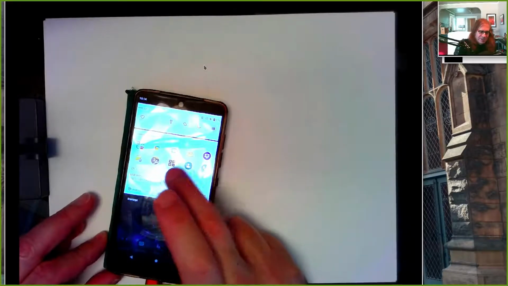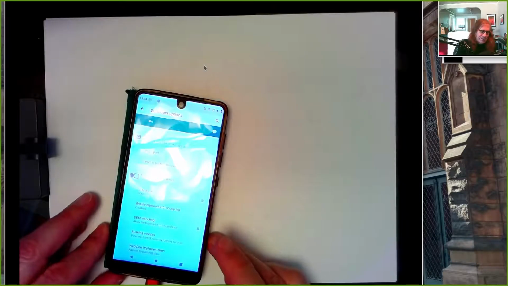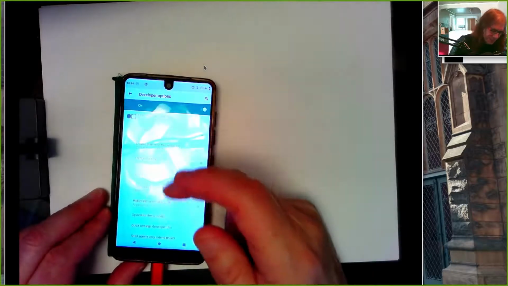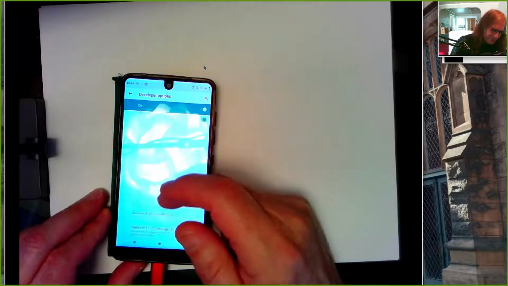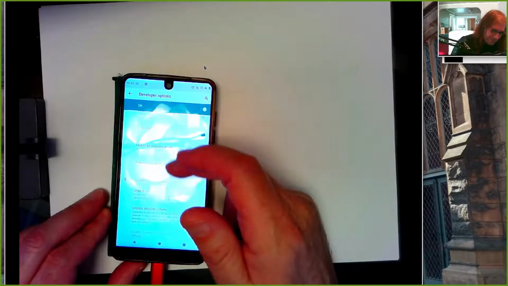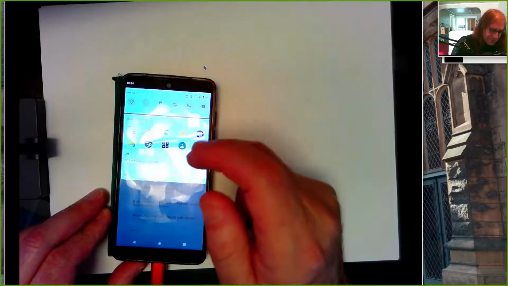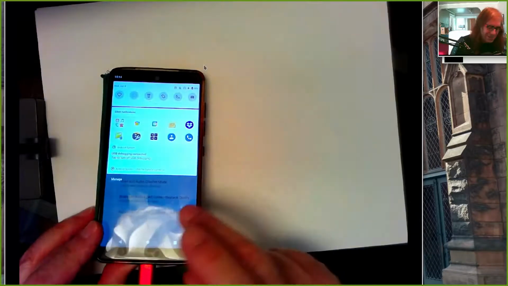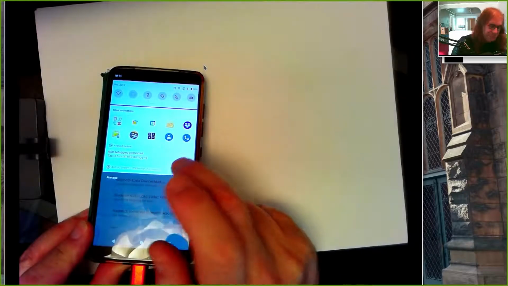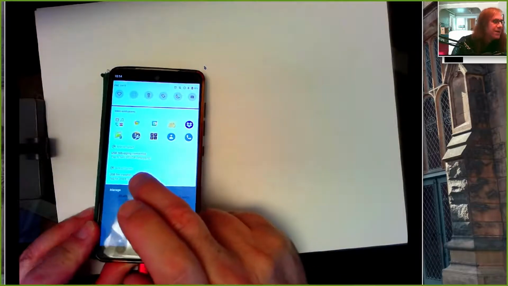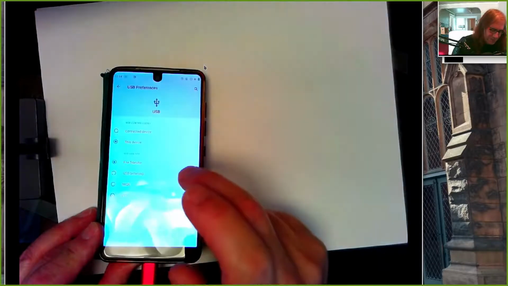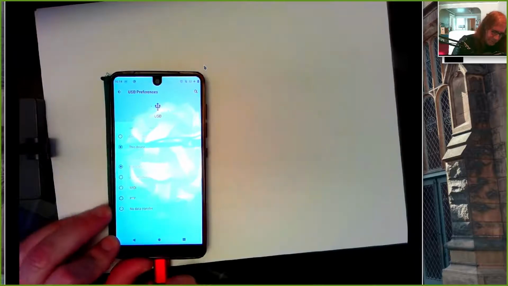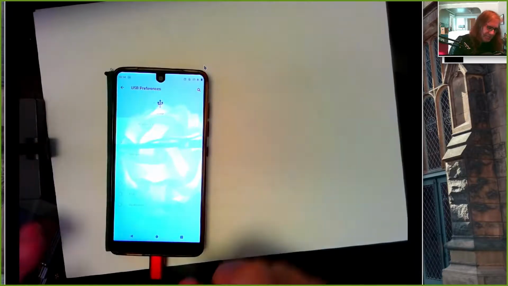And you have to turn on USB debugging. So when I connect my cable, it lets me go to developer options, and I need developer options turned on. And then I also need to go into USB. This changes every time, but right now it's saying USB file transfer turned on. If I click on that, it says tap for more options. I can go in here. So I'm going to leave that for file transfer, but I'm going to go ahead and unplug and replug my cable.